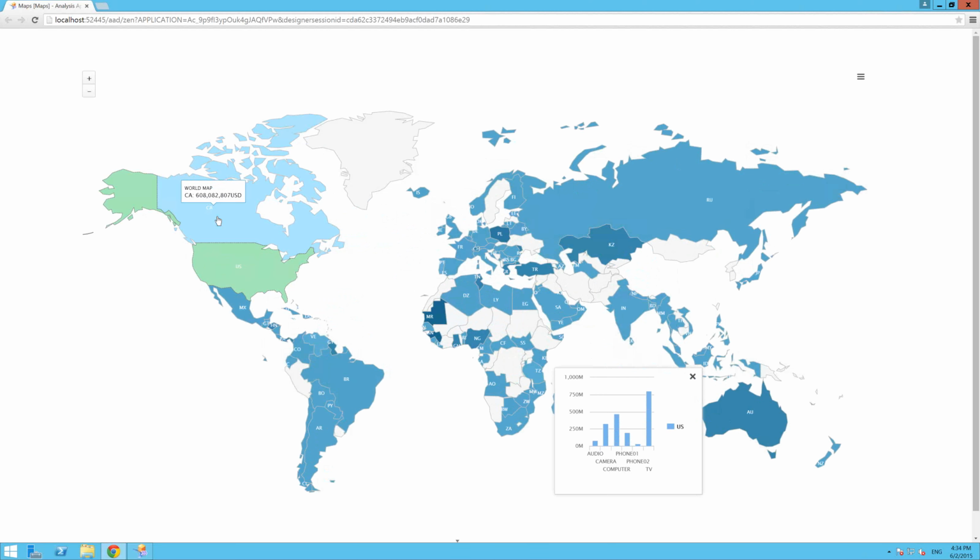And if I select multiple countries, you will quickly see that I can now compare these products and the revenue along multiple countries. So my map now also becomes the option to really act as a starting point for my analytics, so I can compare the different countries along a third dimension.